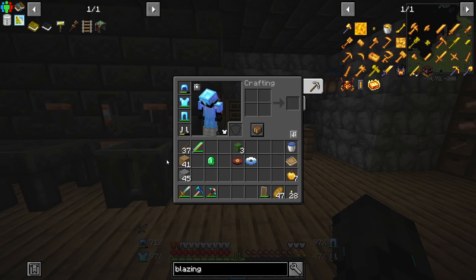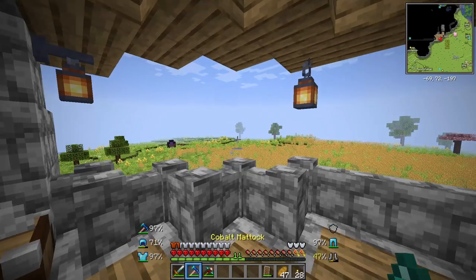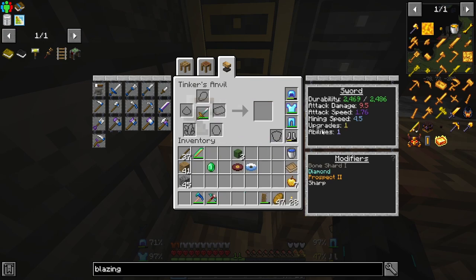Speaking of diamond tool parts, in the last episode we upgraded our tools. We got the brand new pickaxe here, a cobalt mattock, and a sword. And I do want to really quickly cover something, because in the last episode I asked you guys if you knew how to get more upgrades. And you guys were amazing in the comments as always, and there are a few methods.